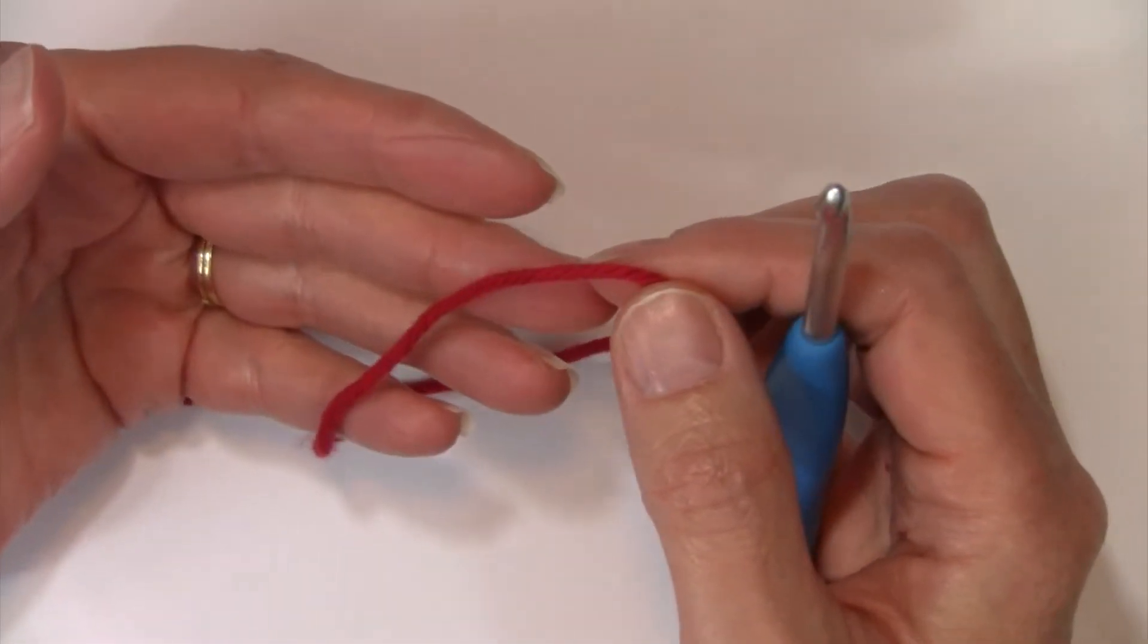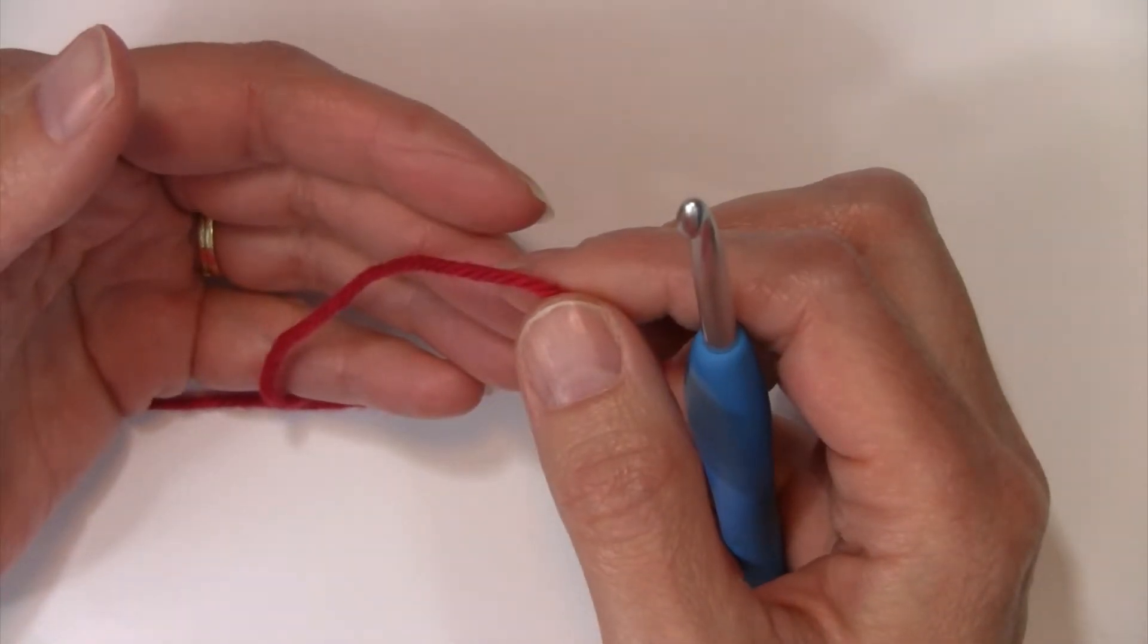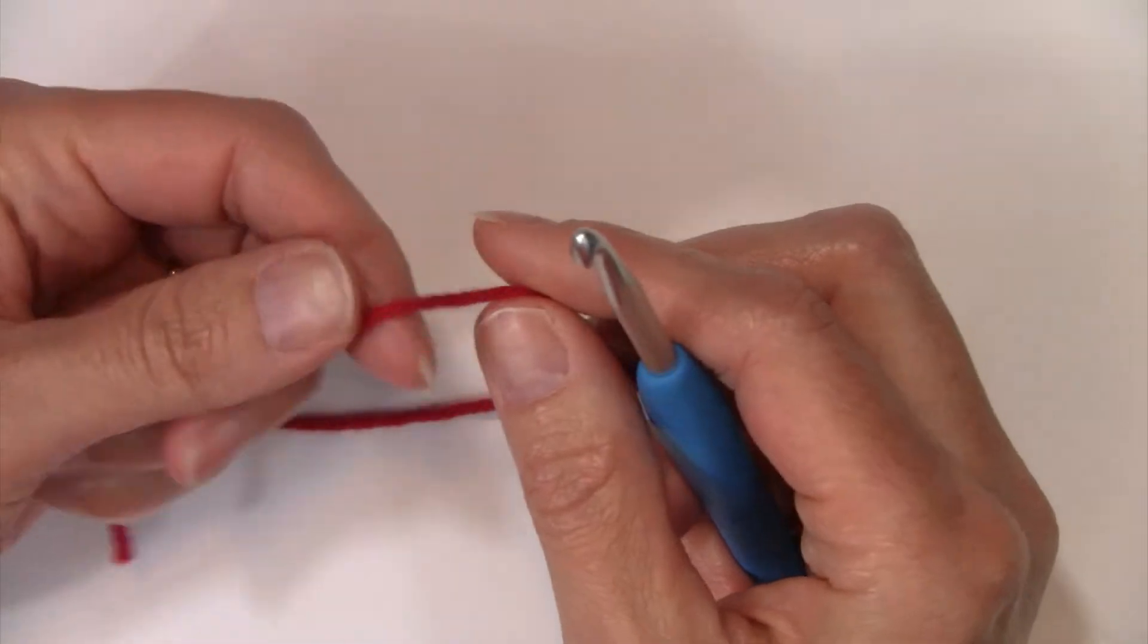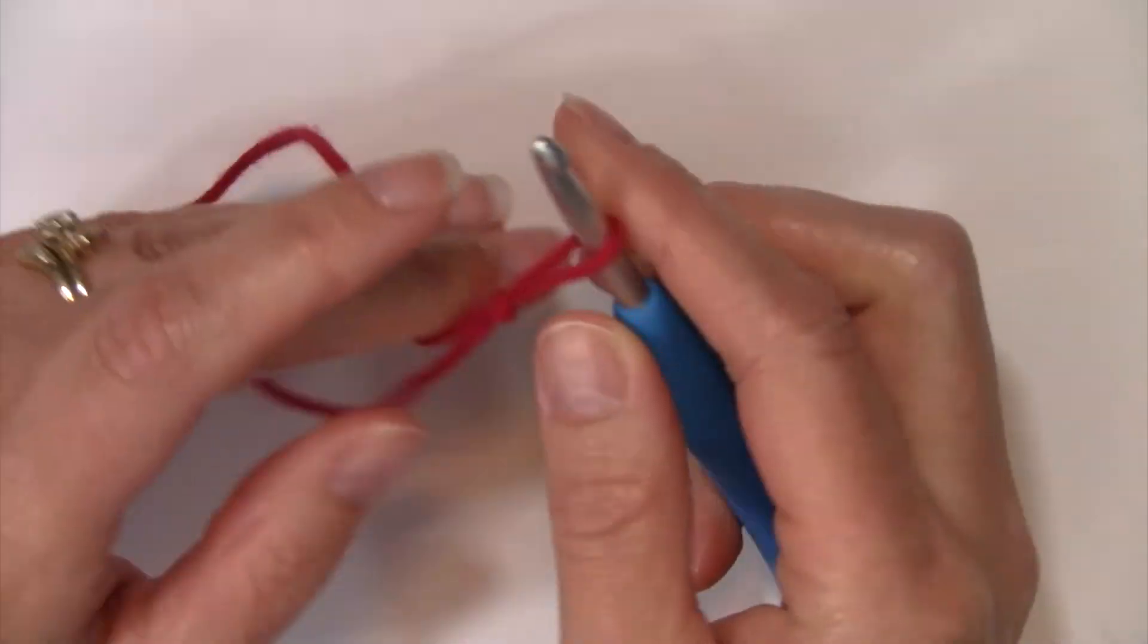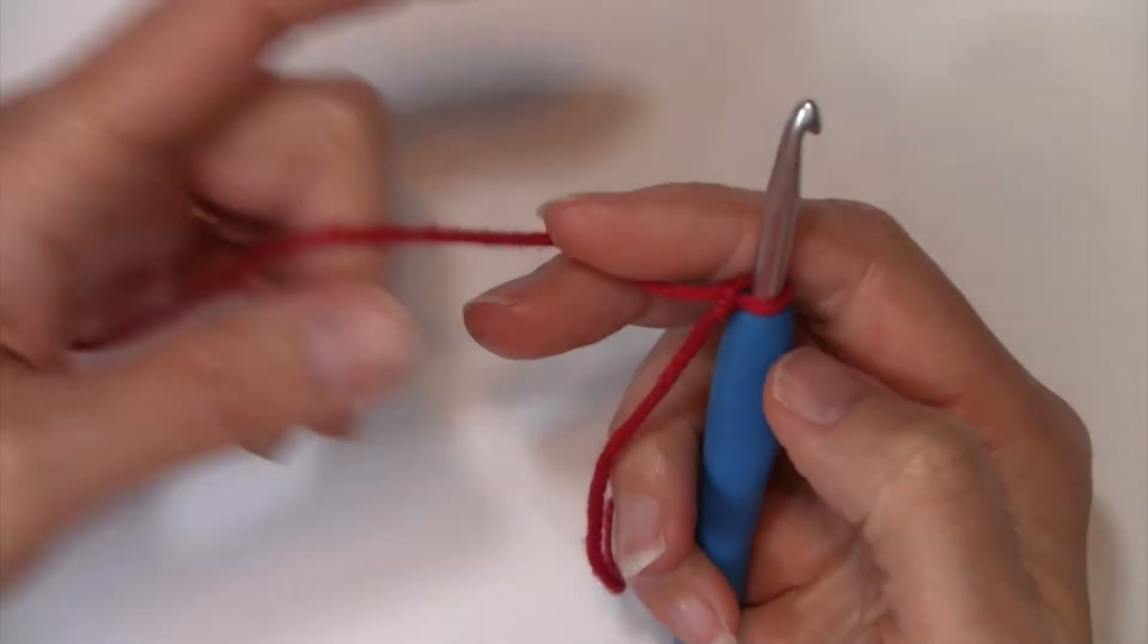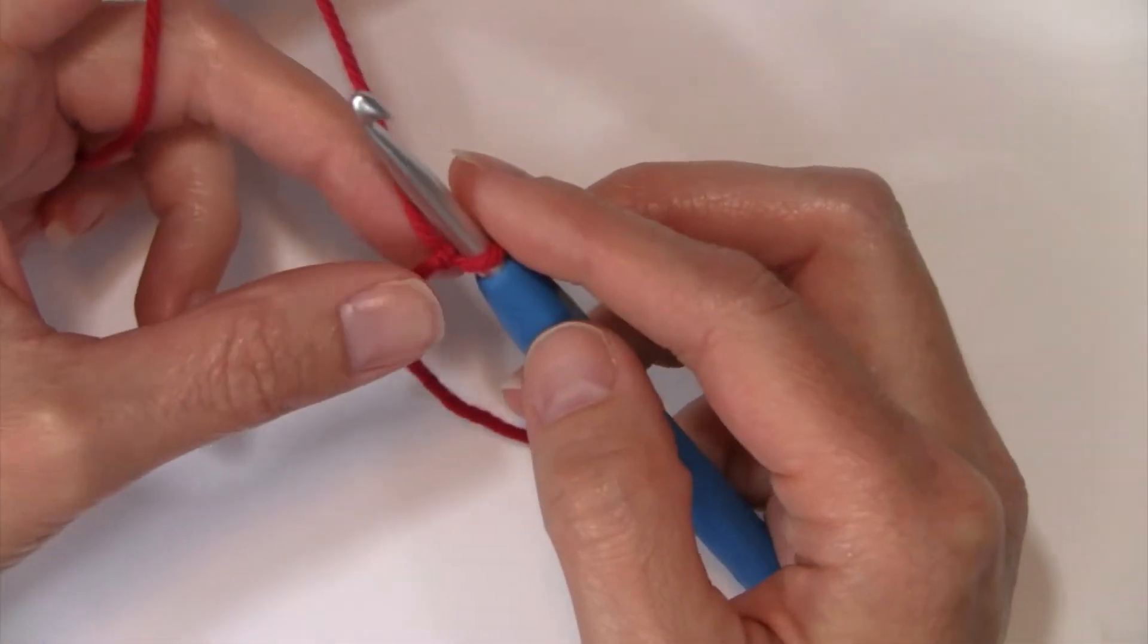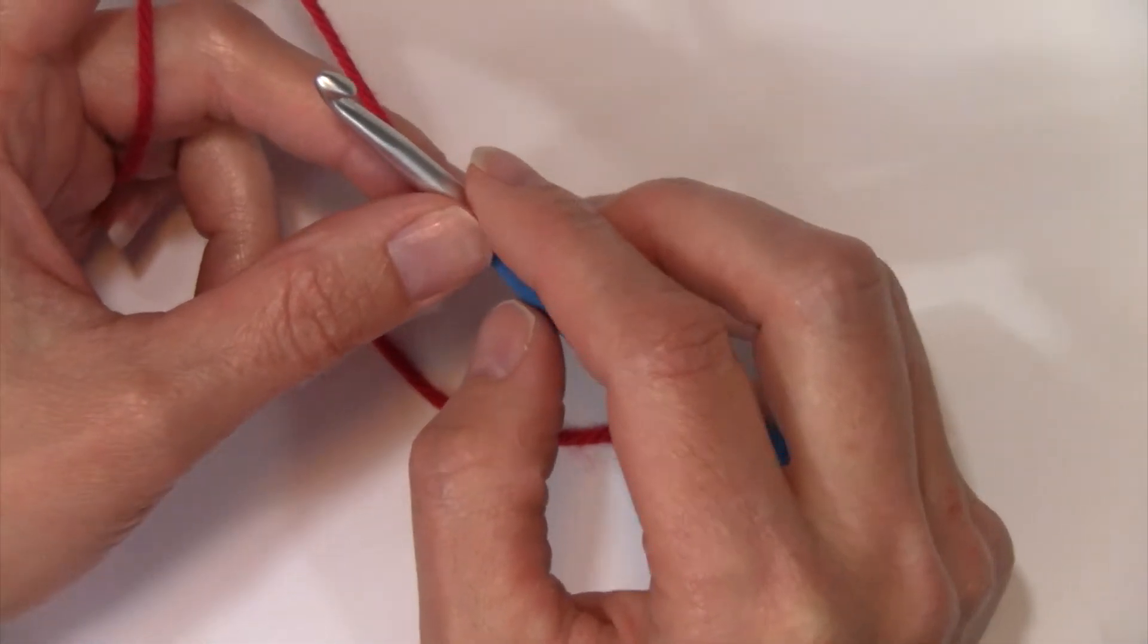So basically this is going to be the adaptation of that corner-to-corner technique into the mini corner-to-corner. So I am not going to do a full and complete video tutorial today. This is making the assumption that you either know how to do the corner-to-corner in the double crochet technique or that you will be heading over to my other videos to get additional information.